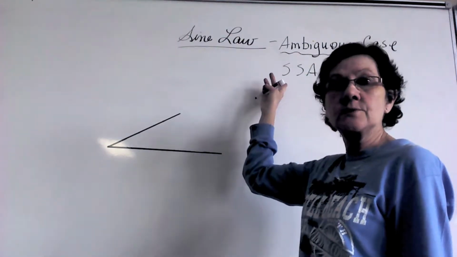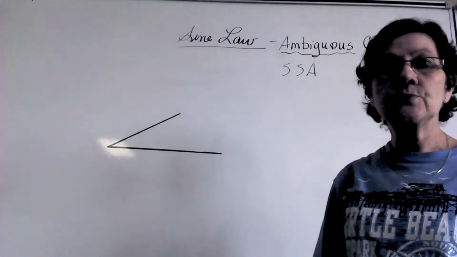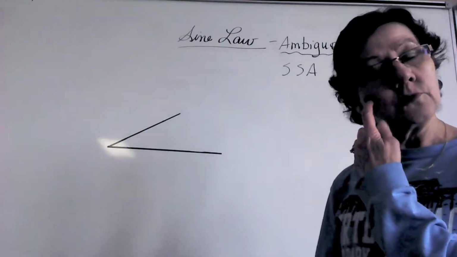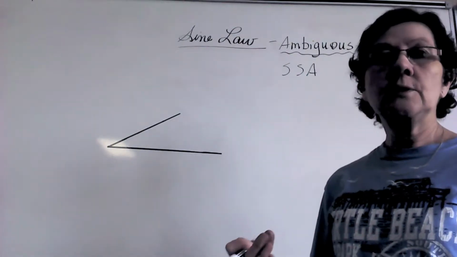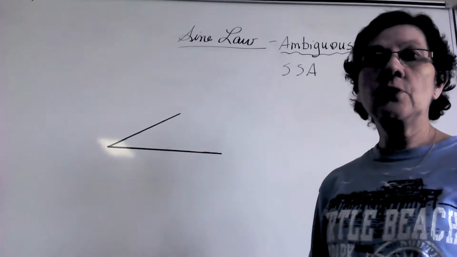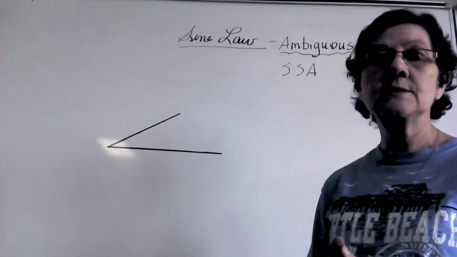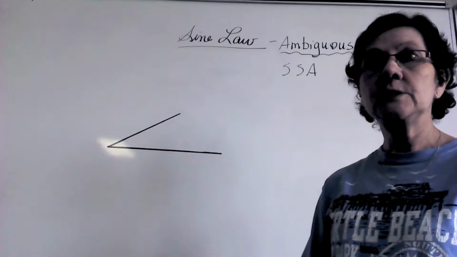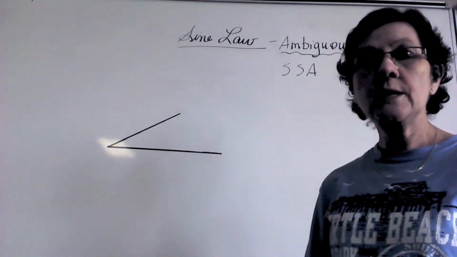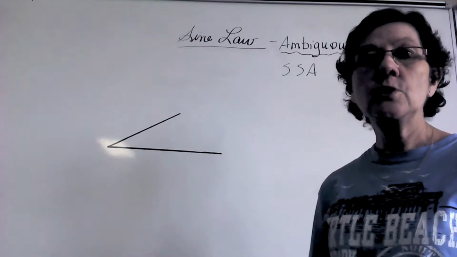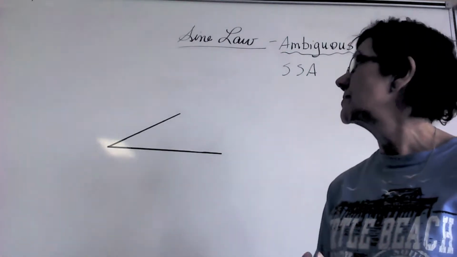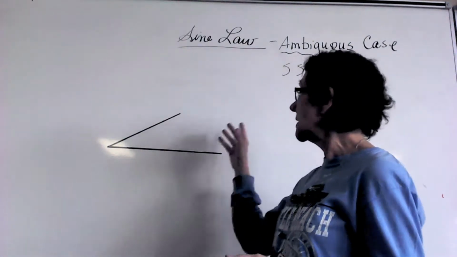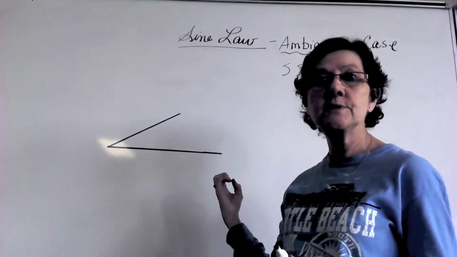So you're going to have two sides given and one angle opposite one of those sides, but it's ambiguous because you don't have enough information to determine exactly what the possible solutions could be. There are three possible answers to this type of scenario: no answer at all, one solution, or two solutions. So I'm going to walk you through how we determine it with the same information given, so that it's an SSA, and then we're going to walk through the different scenarios.